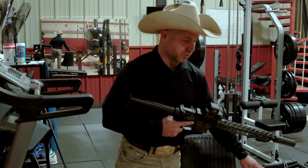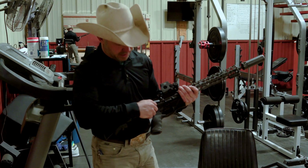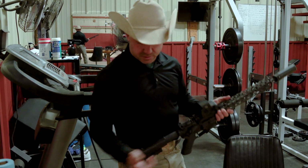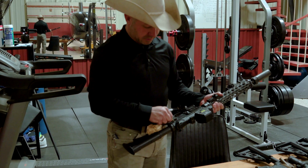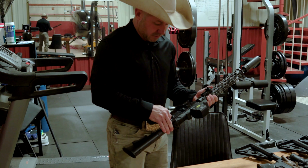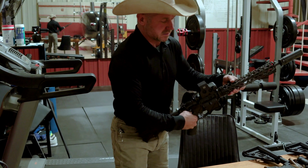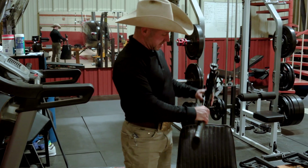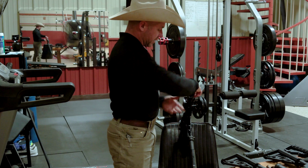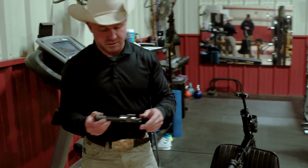Now we've got the LaRues, we'll talk about them a little later, but I'm just going to go through how I clean one of my ARs. You don't need a whole lot to clean with. I use a bullet to get it started. Break it in half. What I normally do is lay it over the back of a chair. That's my deal, and it worked for me. Pull the bolt carrier out.